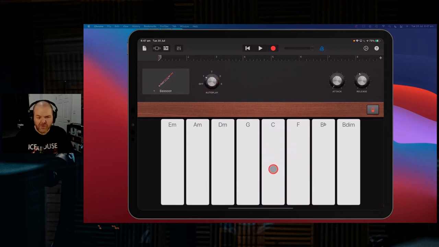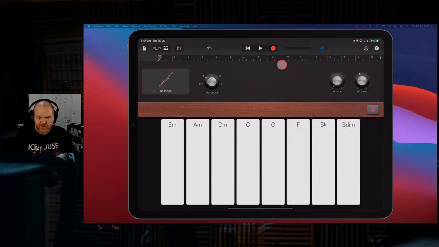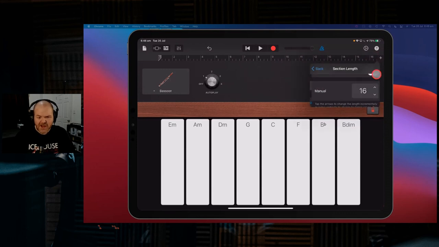And we're going to use a C chord because we're lazy and we're going to make this in C. We can change it afterwards, but let's do it in C. So I'll extend this out because I actually want to do 16 bars with this one just to give us a little bit more room. If you didn't know, to change the number of bars, you just tap the little plus button. It's a little bit hidden here, and then you can change the number of bars in each section. You can also add sections.